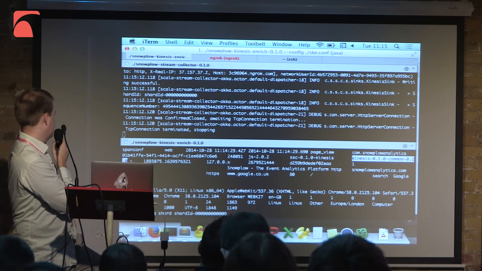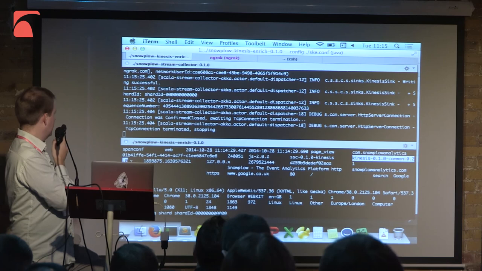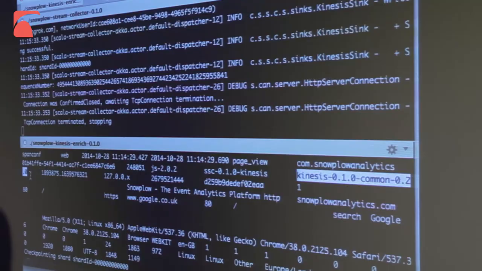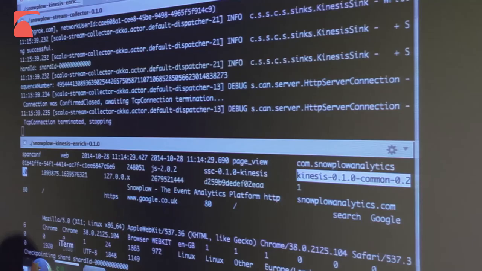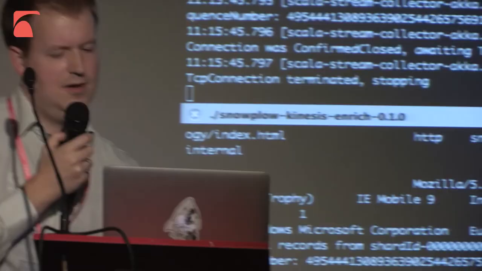We need to update the Snowplow event format. But basically, the format we had was very Redshift and Postgres friendly. So we're going to update it. But that's essentially one long 90-column TSV of web analytics data that's being spat out. Let's see if we can do a couple more events. Someone on Windows Phone? Cool. Anyway, so that's that.